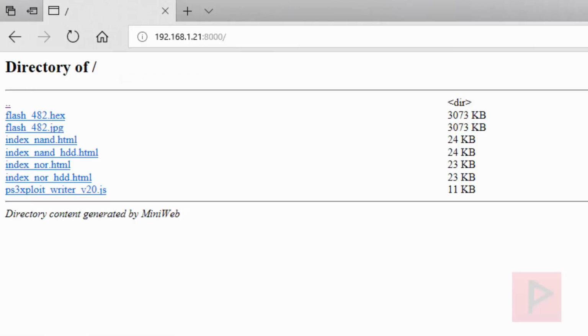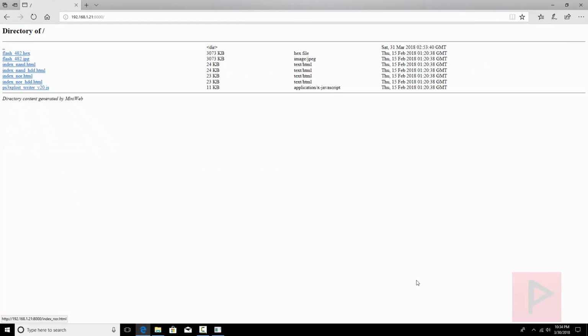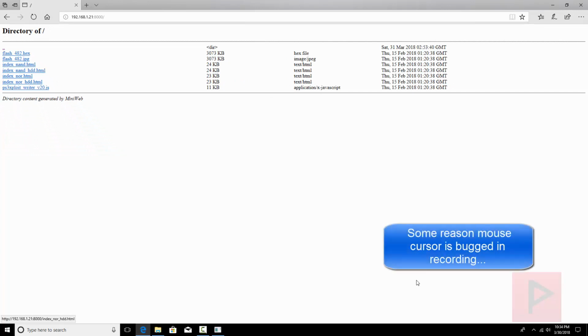And we have this web page that comes up. I'm doing a slim today, 2101A. I know it's a NOR, so I will go to this NOR.html page. For your particular PS3, you've got to make sure it's a NOR or a NAN. If it's a 25XX slim, manufactured 2010 or lower, it's a NOR. If it's a fat PS3, it might be a NOR, it might be a NAN, look it up, and make sure you go to the correct page. I don't want you guys to brick your PS3, so make sure NOR goes to NOR, NAN goes to NAN. Do not mix those guys.